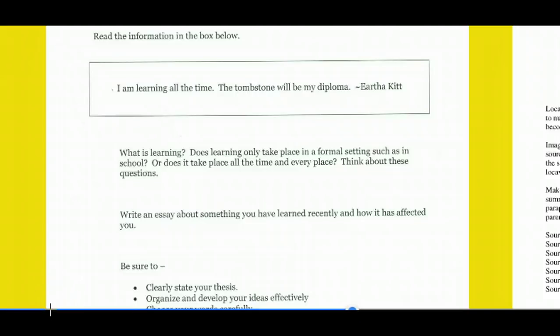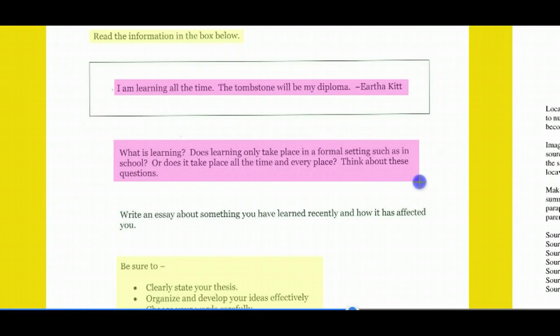Okay, you should have noticed a few things. First of all, the instructions. The instructions were read the information in the box below, and also this part down at the bottom that tells you other additional instructions that you have. The hints and extra information included the information in this box. And really, this whole section right here was also extra information.